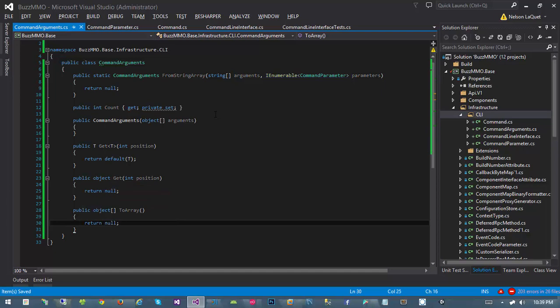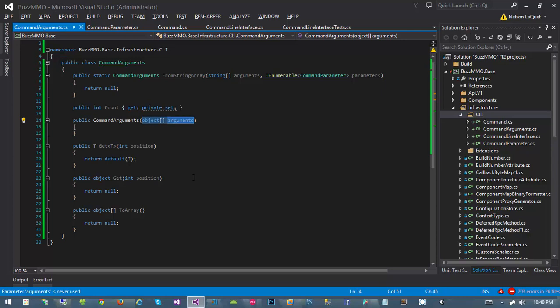Okay, so basically our command arguments class is a wrapper around an object array. So why are we even bothering writing this? Well, this is one of the ways that I'm trying to make this a little bit more future-proof. Because in the future, I want you to not only be able to get an argument by its position, but also by name. So this command arguments class just kind of abstracts away the whole concept of command arguments.